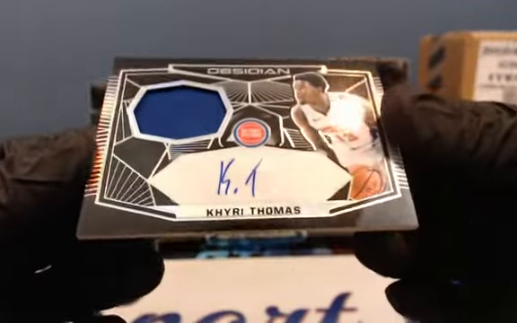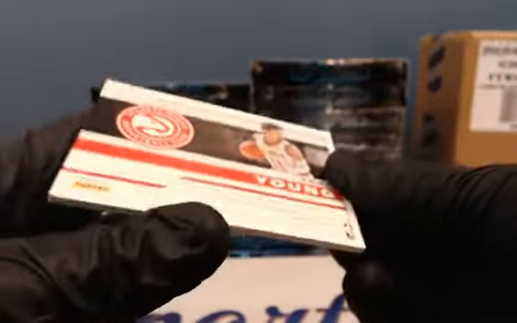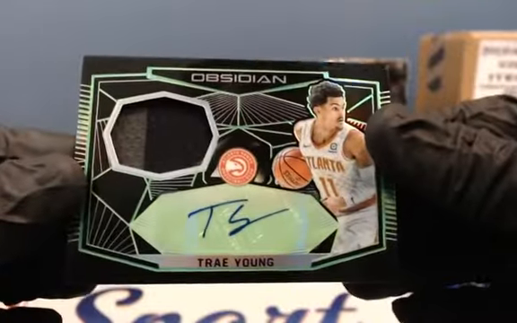We got a jersey auto for Kyrie Thomas. That's numbered 1 of 75. And it is to 15. Wow, what a hit. Green, two color, Trae Young. Green jersey auto, 10 of 15. Nice hit. Well, that's a good start.